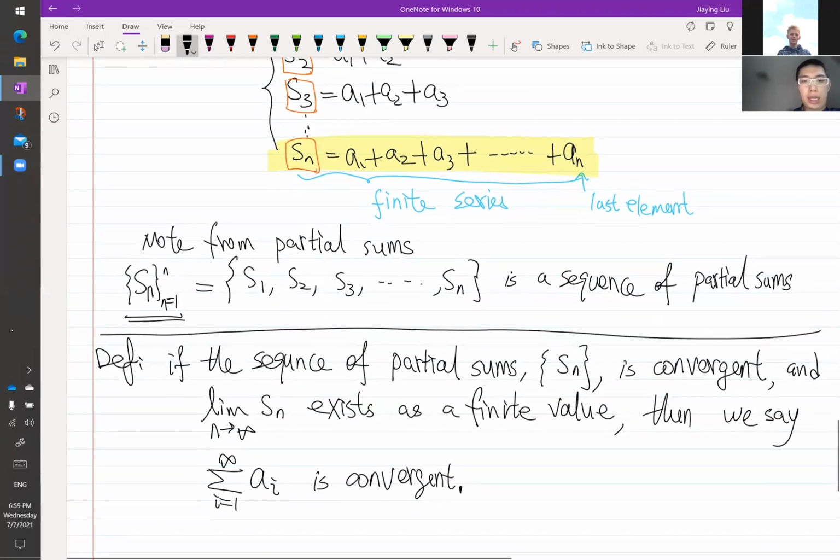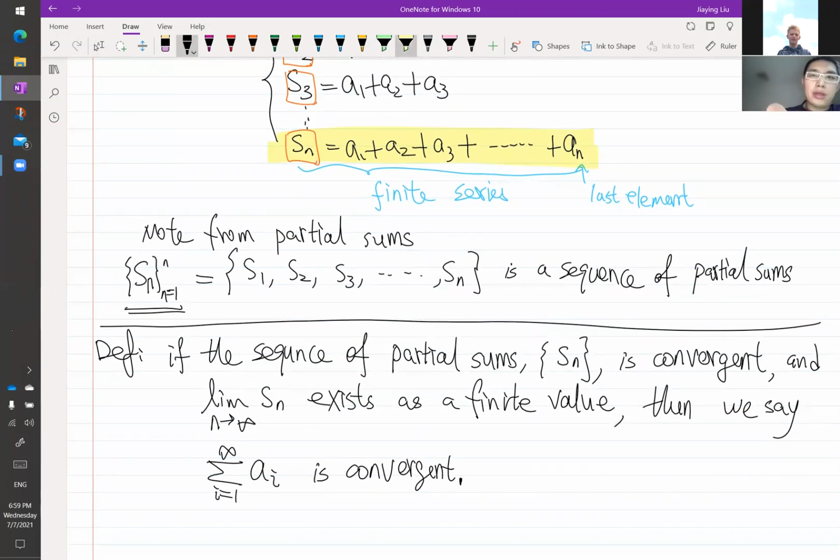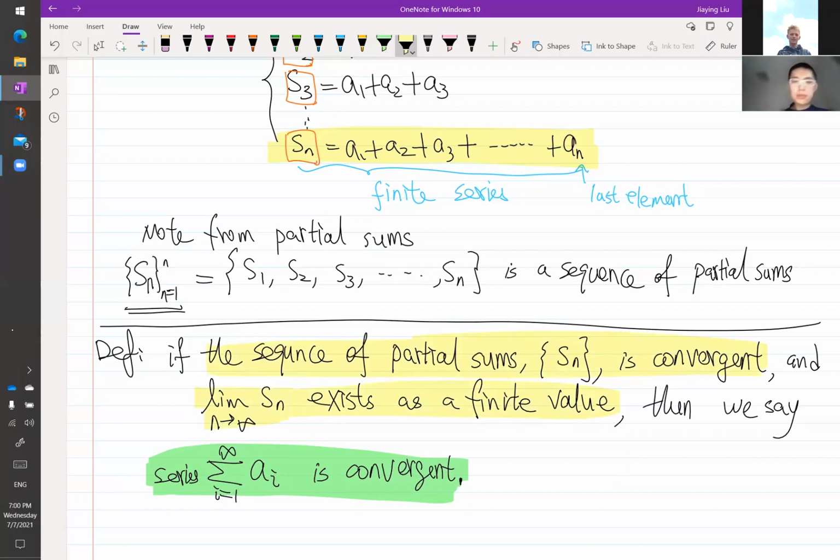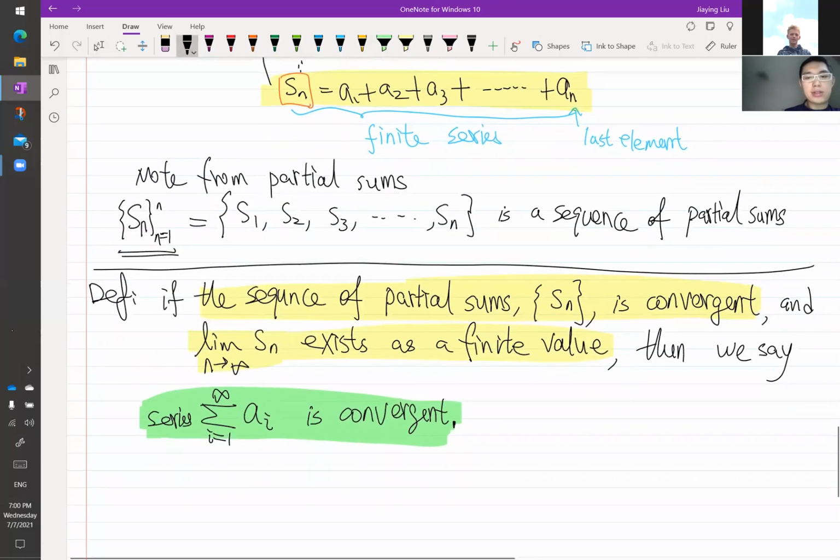So this definition is a bit complicated. In order to say a series is convergent, by definition, the sequence of the partial sums has to be convergent, and also the limit is a finite number. So that's two parts. I'm going to just leave it there, because if I try to explain more, I might get myself confused. But try to think about this a bit more, and then I'm going to use a few examples. Hopefully that will help.